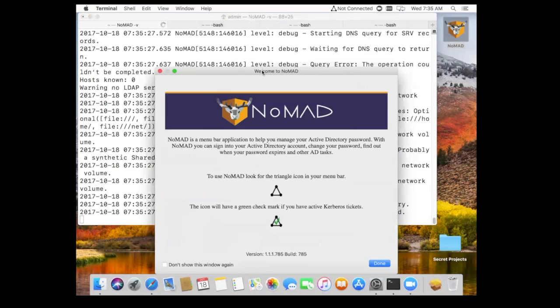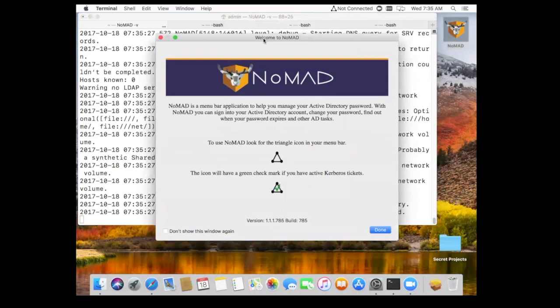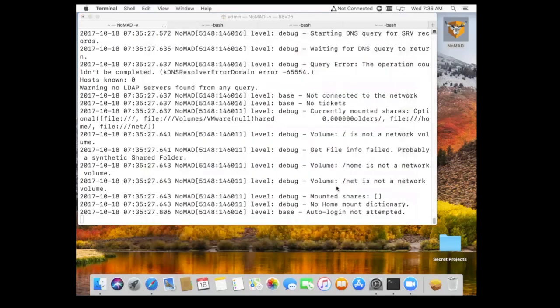So a couple of things. First of all, here's the new welcome window. So this helps users understand what's going on. They can see what the icons mean. You've got here the version number and the build. Now that we're putting the build in the end of the version, we're probably going to remove that build piece here. If users never want to see this again, they can click this. We've got some preference settings that you can also, as an administrator, set to not have this show. Don't show welcome window. So that's effectively what that's doing. So users can get through here, click done.